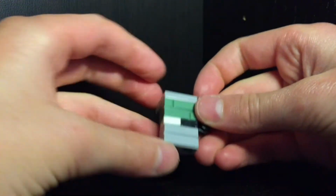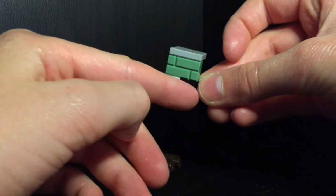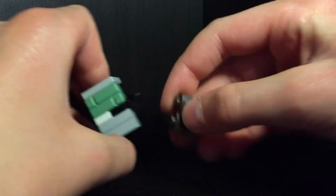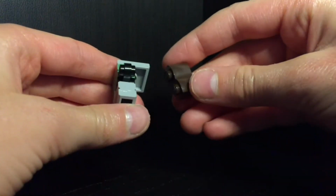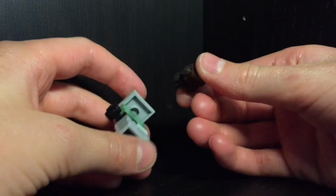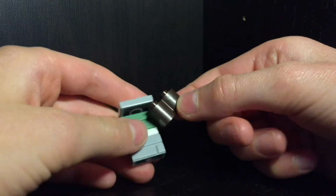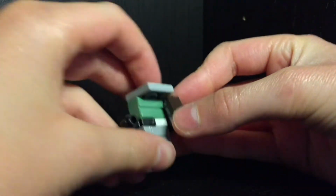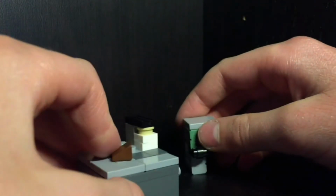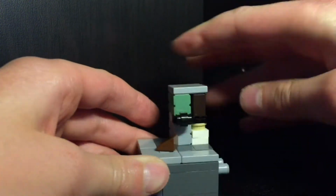Just so you know, I think it looks better this way with the textured part on top and then this part on bottom. And maybe you like it differently, so you can do it differently, but I personally like it like this. And then a 1x2 kind of dark brown log looking piece. I'm just gonna stick it right there. And then for the very last part, you can take it and stick it right there.